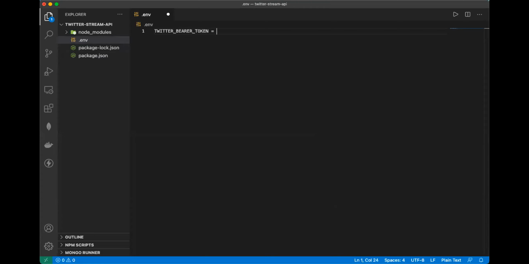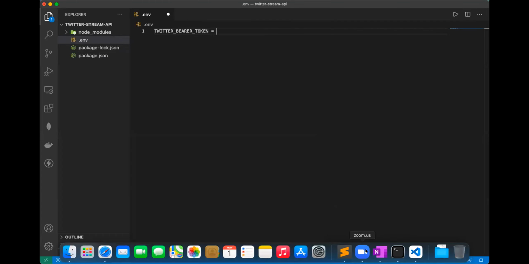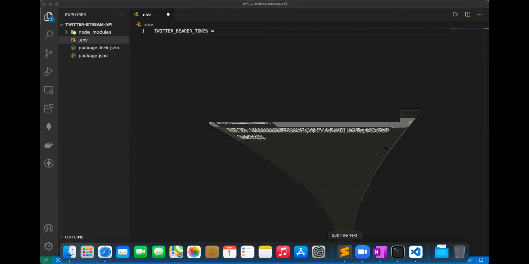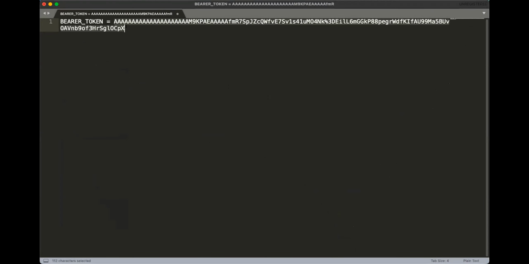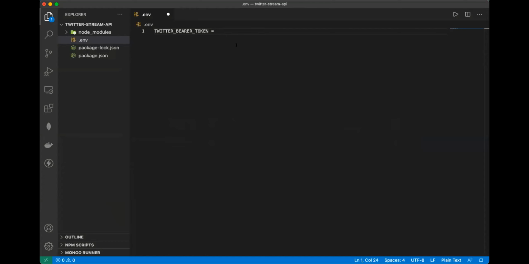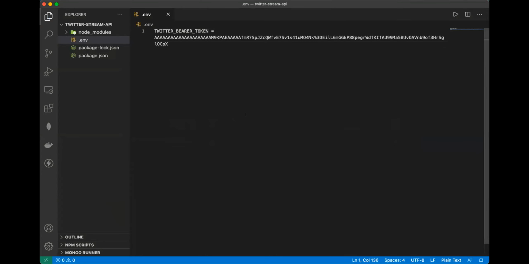What is env? It's basically an environment. It's a virtual environment that you create, and you can access it pretty much from anywhere throughout your application. That's pretty cool stuff, and that is why I'm creating this, right? I'll come back to this part when I'll be using process.env. This will actually start to make sense, and you can see that I've saved this particular bearer token. All right, this is the bearer token that I have. So this is what I've saved.